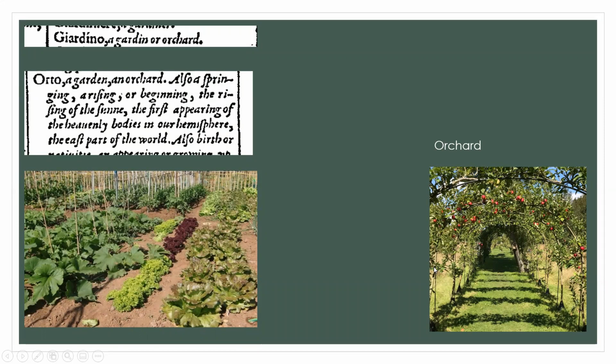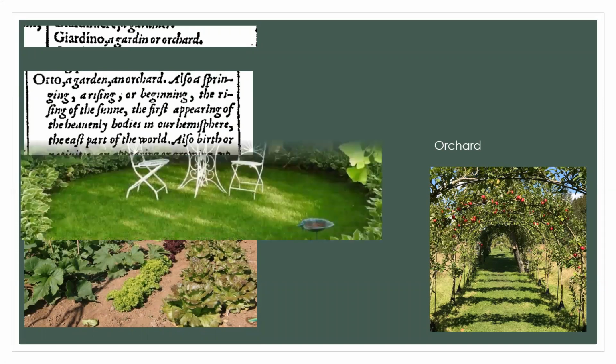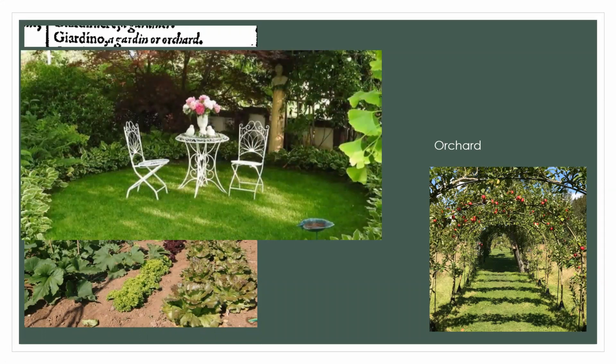a frutteto is something much bigger than a garden. So it's bigger, it's in plain nature, it's not next to the house. So the word that we need in Italian is garden, giardino, as considered. So this is the giardino of a house. So next to the house, separate from it, but still very close to it.